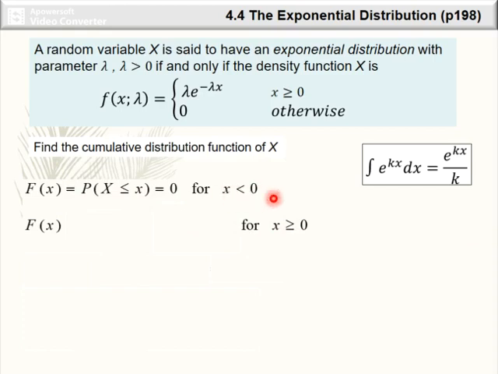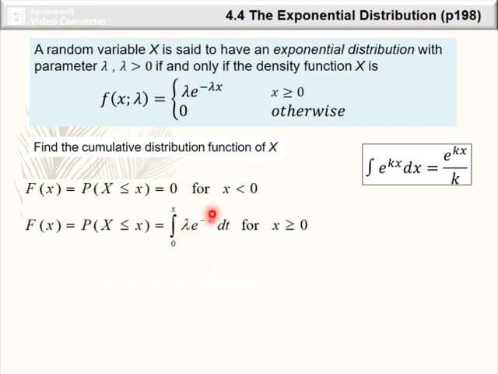So for the first region, there is no probability to the left of 0, as you can see from the PDF. So you can straight away go and write 0. And then for values of x that are greater than 0, the curve is present. There will be area under the curve. So you will want to integrate from 0 up until the value of x. We're starting from 0 because we know that there's no area under the graph for values below 0. So we start at 0 and then we need to integrate up until the value of x. And this is just your PDF.